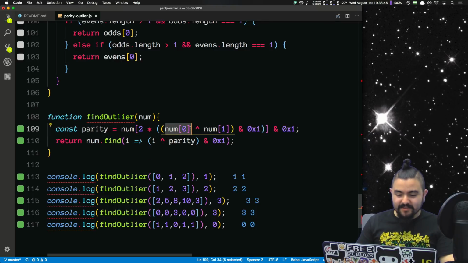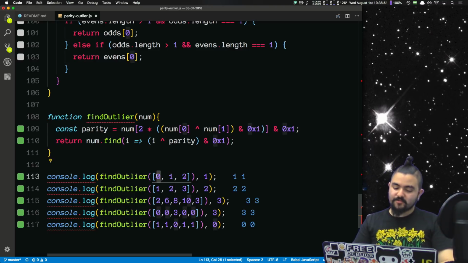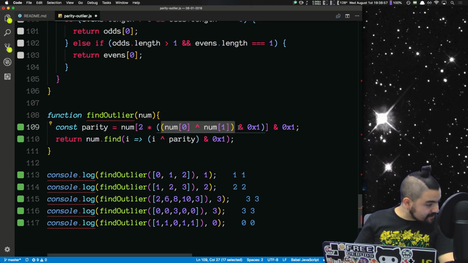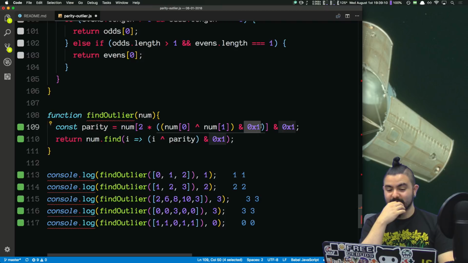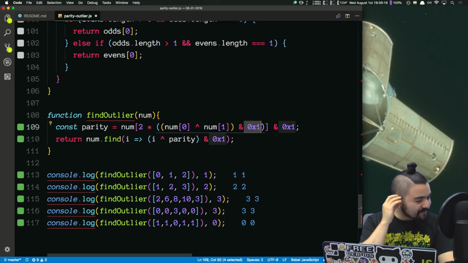So you take the first value in the array, so let's say we take 0, and you raise it to the power of the second value in the array. And then, please tell me, Oliver, because I don't really know what this is doing. Is this a bitwise operator to figure out what? Bitwise to get the first bit.